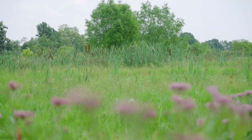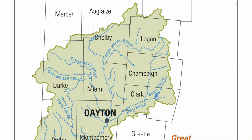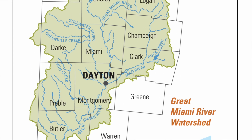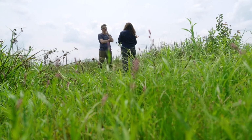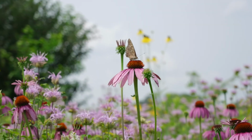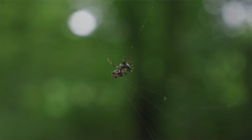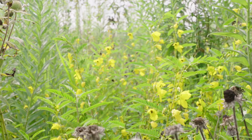So a mitigation bank is a way for developers to compensate for impacts to an aquatic resource, like say a wetland. If a developer was building a housing community nearby within this watershed and they had to impact a wetland, they could mitigate for those impacts here by purchasing some credits from the Great Miami Mitigation Bank. The idea is that a wetland is impacted off-site, one is enhanced or created in close proximity so that those species can maybe have somewhere to thrive elsewhere, or that same ecological benefit is still serving the community.